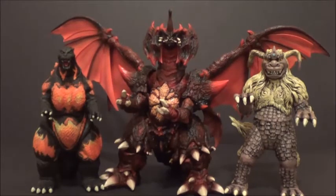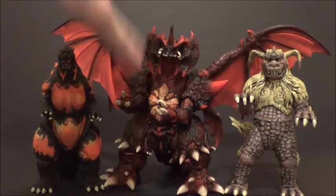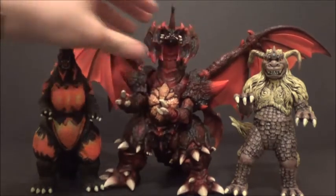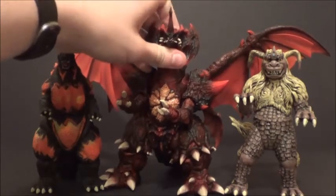But yeah, another great thing about super articulation, my main point I was getting to, was that you can fudge size comparisons if you need to. You can change the size of your figures. Look how much I just made him grow. Look, oh, he's short Destoroyah. Oh, sheesh, y'all. You can stare you in the eyes and then get big enough to intimidate you again.